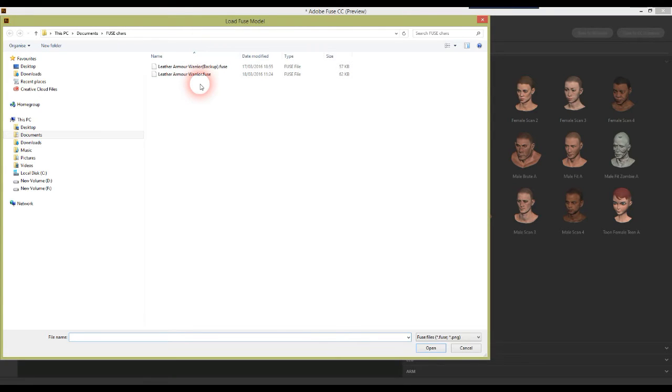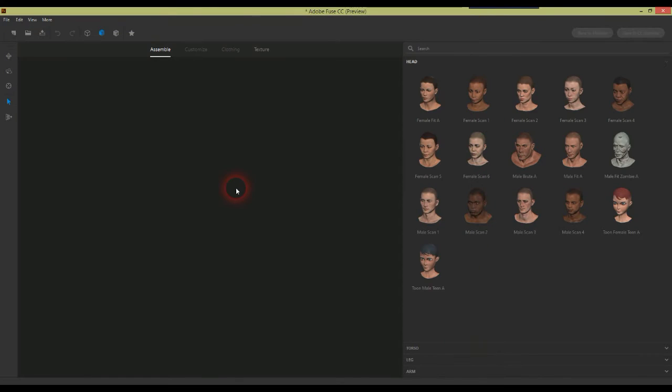These files will be contained within a separate folder within your download, called the same name as my character, Fuse Characters, in the zip file that you've downloaded for the pack. But what we're going to do is take a look at creating our character from scratch.